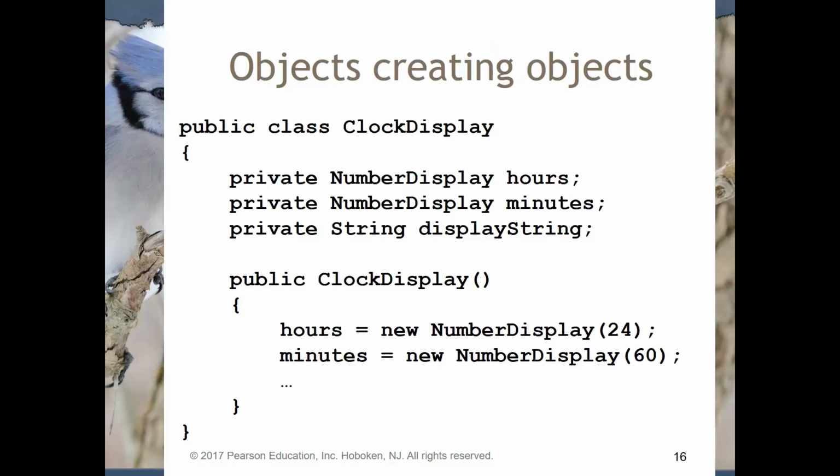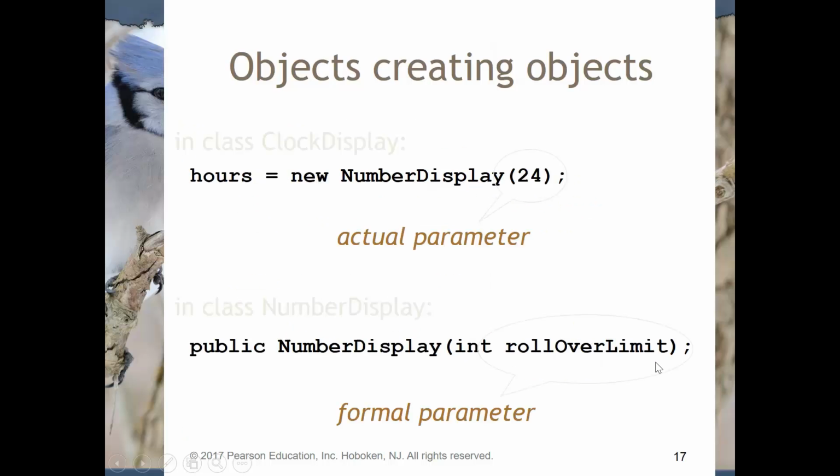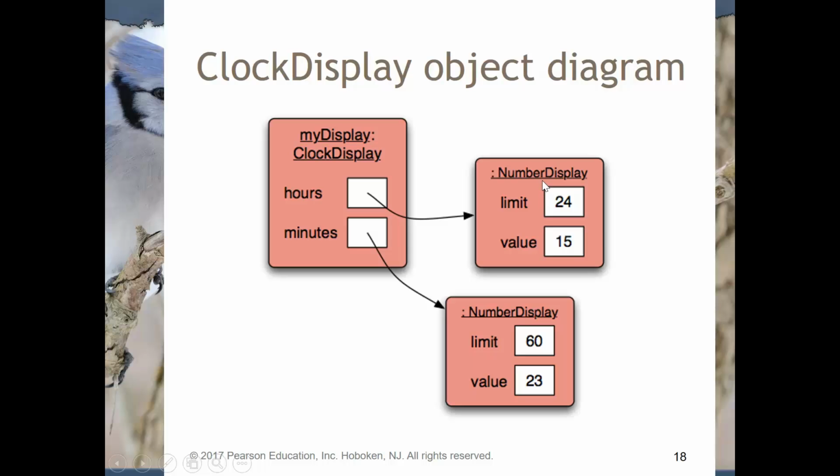Alright, objects, creating objects. So in this case, I have ClockDisplay, which is a class. At this point, once it gets created, it becomes an object. When that object is in memory, the constructor, which is here, goes and creates 2 additional objects for itself, okay, of type NumberDisplay, setting one to a limit of 24 and the other to a limit of 60. Objects creating objects, as we said. hours equals new NumberDisplay, we just talked about that, and the parameter is 24. The definition of this looks like this. So here's where it's checking to make sure that what's passed in is an int, and it goes from there. One thing you can try is make that 24.2 and see what happens.